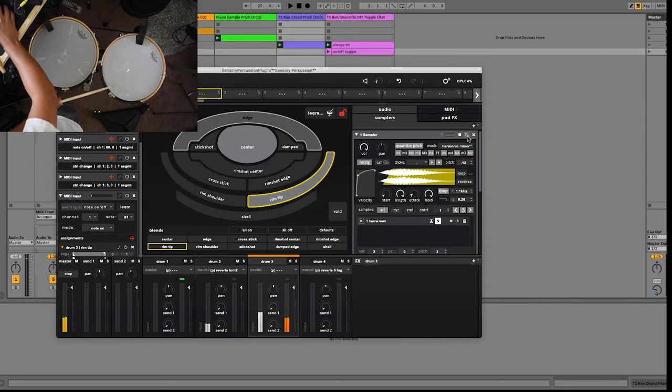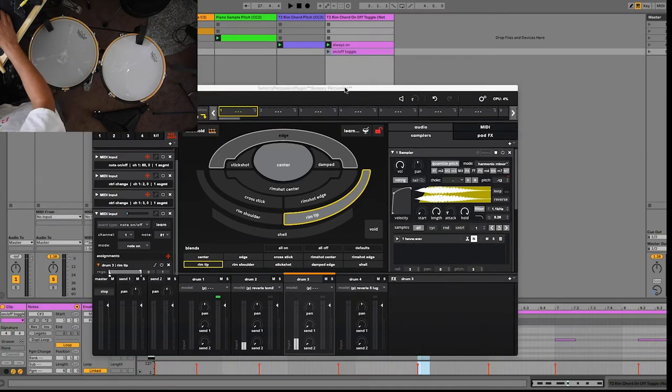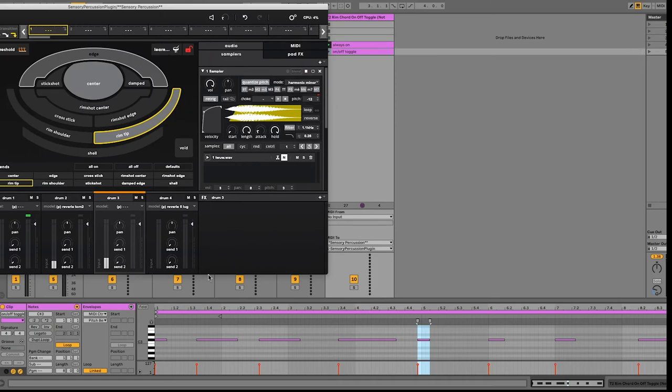Contrast that with turning the power icon off. Not a good vibe. Good vibe. Not a great vibe, but not as bad as this bad vibe. Of course, these have their uses as well. So I created this clip, I called it the on-off toggle. And what I did is I drew this with the intent that while the MIDI notes are on, the sampler can receive triggers, and then when it's off, it can't.